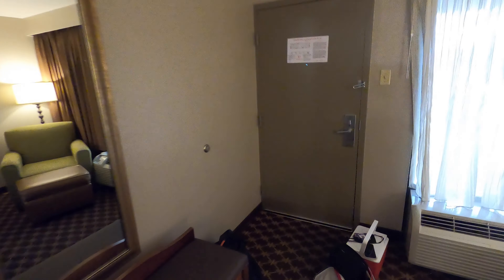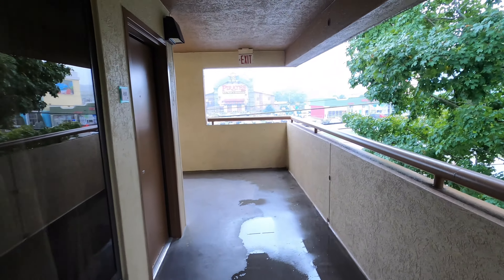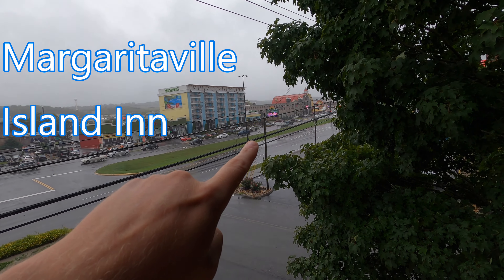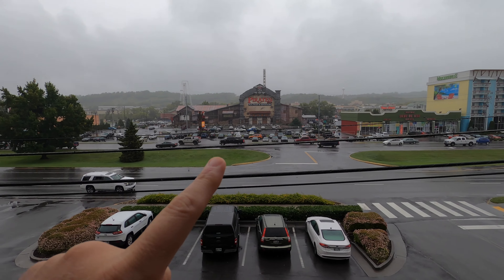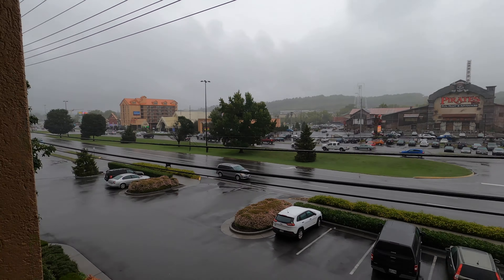Standard TV here. Let's take a look at this view — there's not going to be a great view really, but let's go ahead and step outside. I'm up on the fourth floor. If I walk to the end of this area, this is why they call it near the Island. Across the street there is Margaritaville Hotel, and right there you can see the sign for the Island. You've got the Pirate's Adventure dinner theater right across the street. So you're very close to pretty much everything — a couple of restaurants in walking distance. As far as location goes, if you want to be in Pigeon Forge, it's a great location.